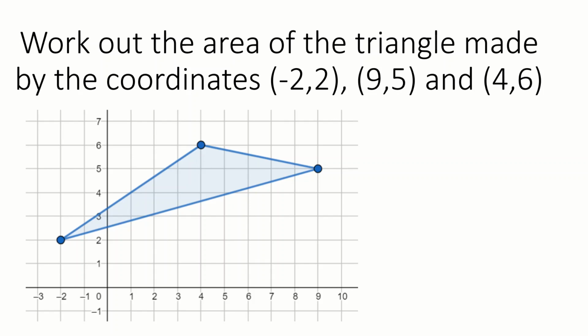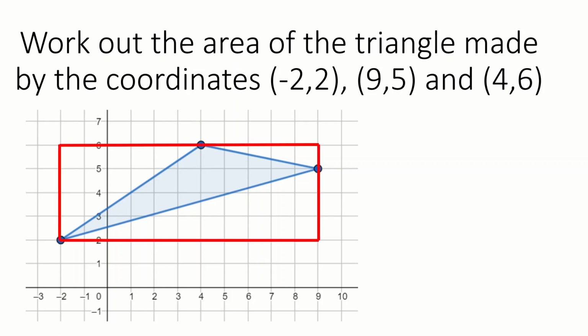So the first method that I think even year 5s and 6s can do is just put a big box around the entire shape, just like so. And then you can use the boxes here to count how wide the box is and how tall it is, and so therefore you can work out that the area of this red rectangle here is 44. And then all you have to do to work out the area of this triangle here is to take away the 3 triangles that surround it.